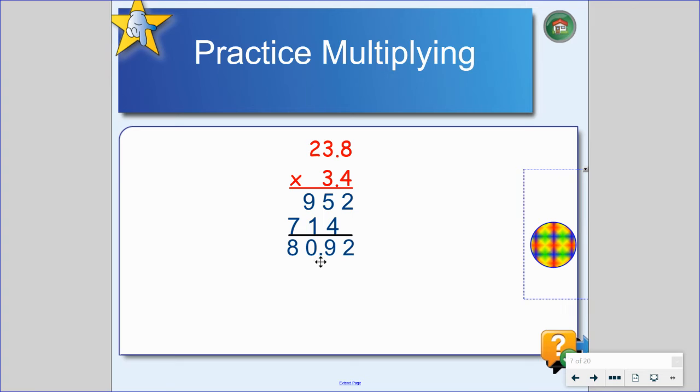The only place where that decimal point would make any sense to be close to 75, our estimate, would be in the middle of the 0 and the 9 to make 80 wholes and 92 hundredths. So again, you may count decimal places, or use the estimation technique, or ideally, the strongest students would be able to do both. And that's what I'll challenge all my students to do.